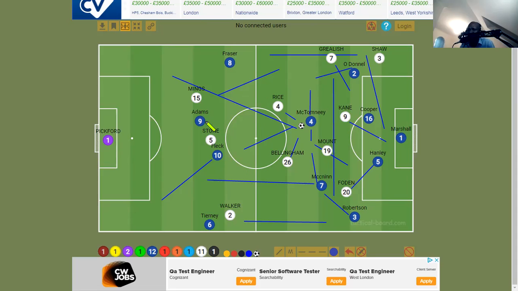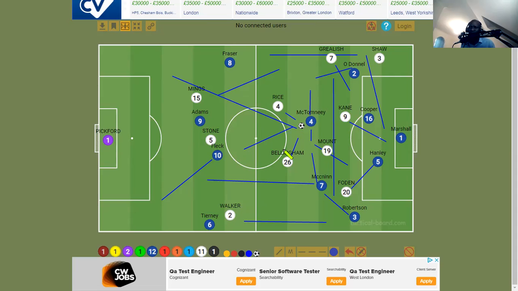I think Christie and Shea Adams are both quick. I think Christie is very quick as well. Fraser is quick as well. He's very quick, and I think he's going to be key as well. McTominay is quick. Tierney is quick as well. They've got really quick players, so they can cause England a lot of trouble if they plan that counter-attacking football properly. They'll cause England a lot of problems.